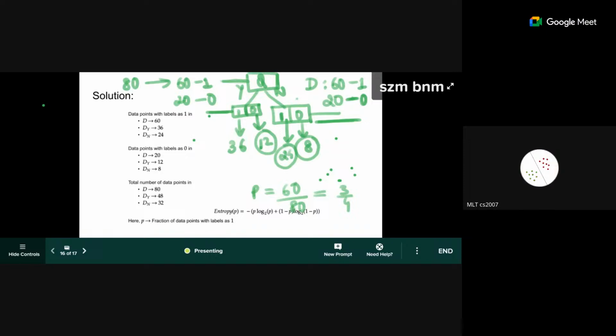Now, in the DS, tell me what P will be. It will be 36 by 48, right? And what is going to be gamma? What is gamma? 36 by 36? No, I'm asking gamma: 36 gamma by 48.